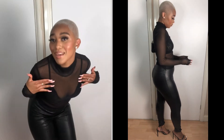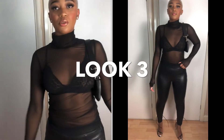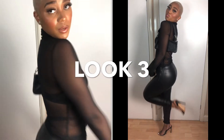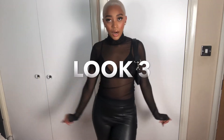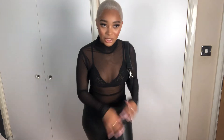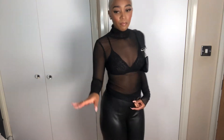I styled this leather pants and mesh look with a black shoulder bag I found in the house — the greatest things! It's just super cute. This is a lovely look if you're going out to a bar or you want to look extra sexy for yourself or your partner. It's just a bit different from wearing jeans. These leather leggings are so comfortable — I wear them all year round. Even in summer in the UK I was wearing them all the time because they just go with everything.